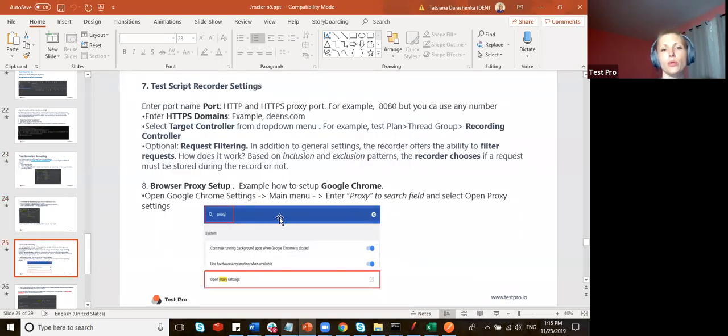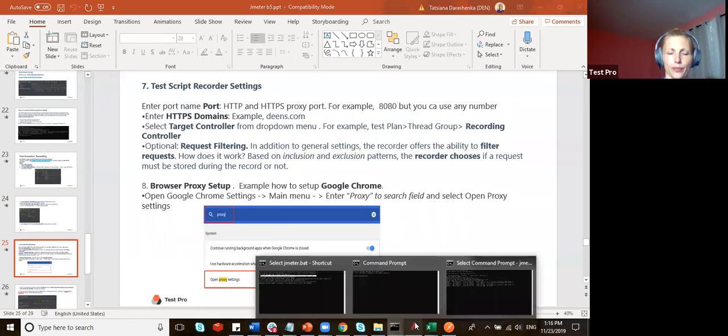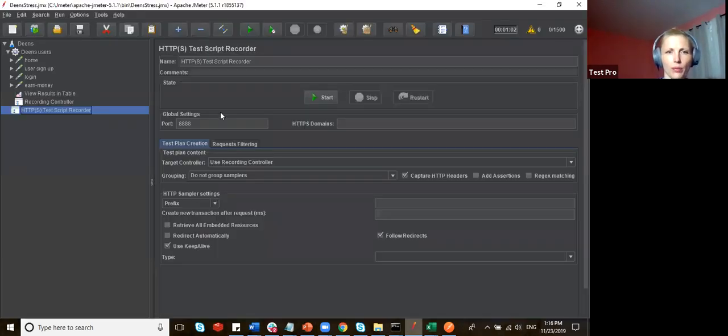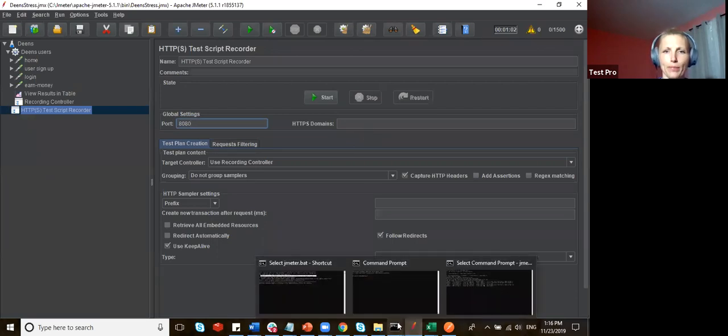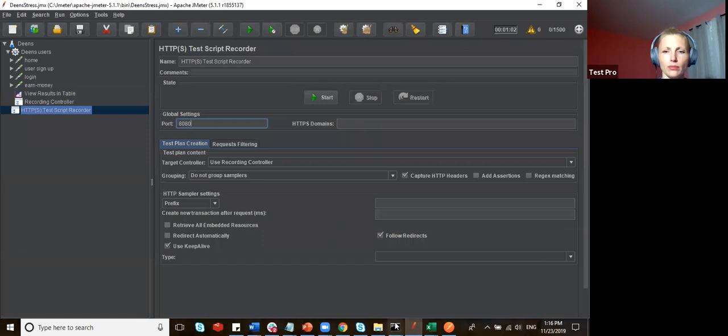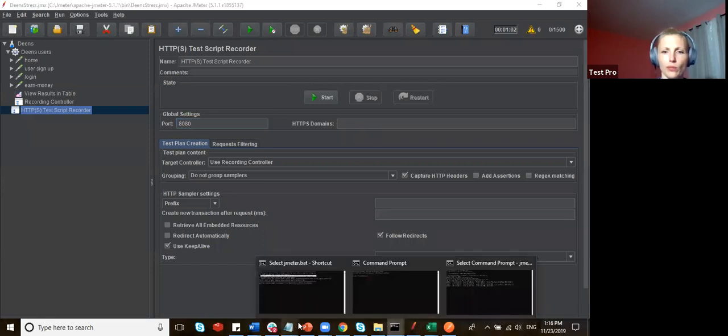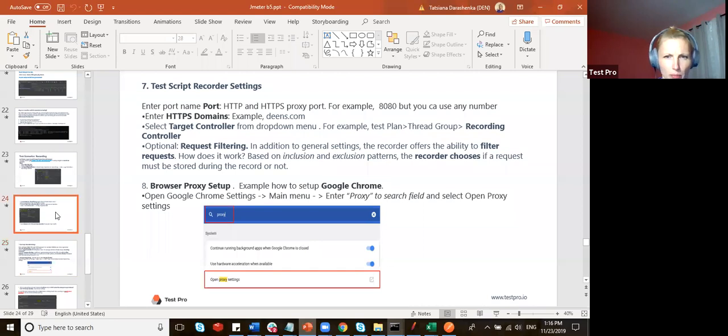And right now we need to create a proxy server in our browser. The proxy server will actually be like a port between our JMeter and the browser, and it will use this channel to record our actions, everything that we do. Let me show you. You need to create a port here. It doesn't matter what you use. You can create, like, 8080. I don't remember what we are.